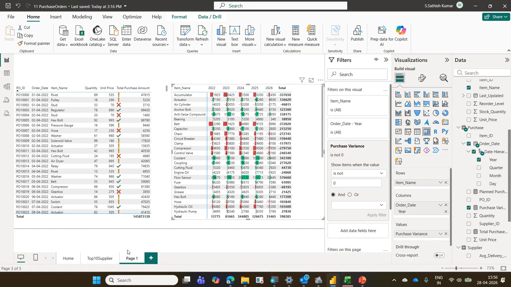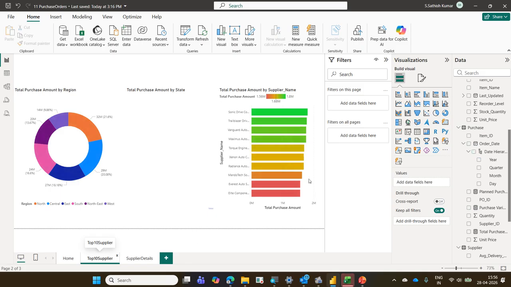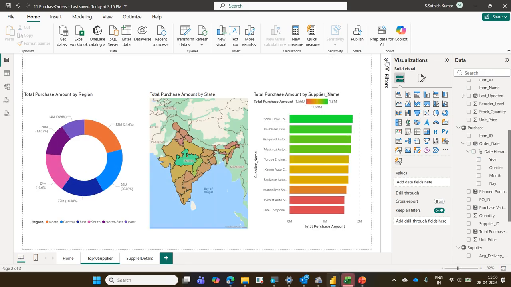First, let us give some meaningful name for this page. I'll give a name, maybe this page is my supplier details. In this page, we have all the supplier details. This page has to be linked with the previous page. We are going to make a link from one page to another page. For example, when I go to a particular supplier, Maximex Auto Tech, it's 17,52,595. When I click it, it should automatically go to the page and show only that Maximex supplier's details here. So, one page to another page link.